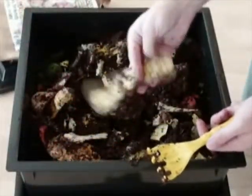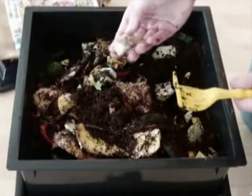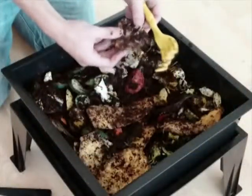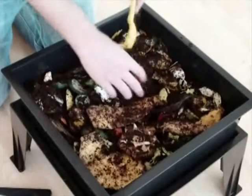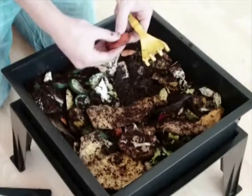Here we have a piece of pineapple skin and some leftover cucumber. Here we found a solid chunk of lettuce base and as you can see this is very hard and will take quite a while to compost. Here's a chunk of pineapple and some tomato that were put in yesterday. They feel pretty soft and should be decomposed in just a few weeks.